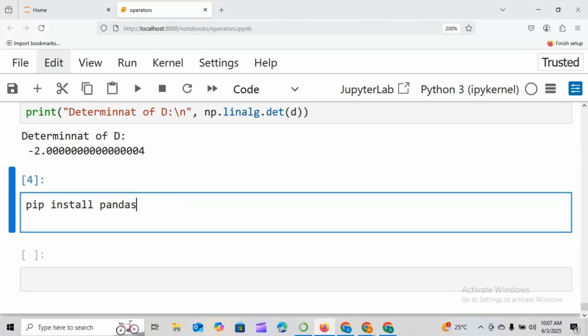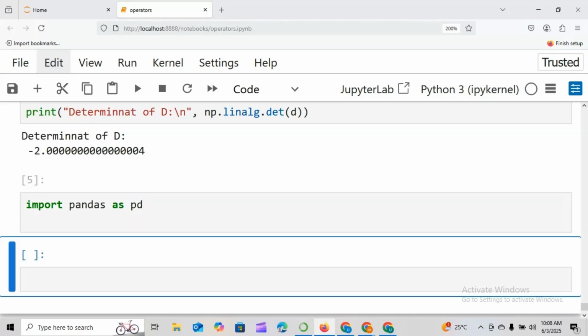But if you are using Jupyter or Anaconda, pandas usually comes pre-installed. So I'm using a Jupyter notebook here, where pandas is pre-installed. I'm just importing it: import pandas as pd. Let us run.